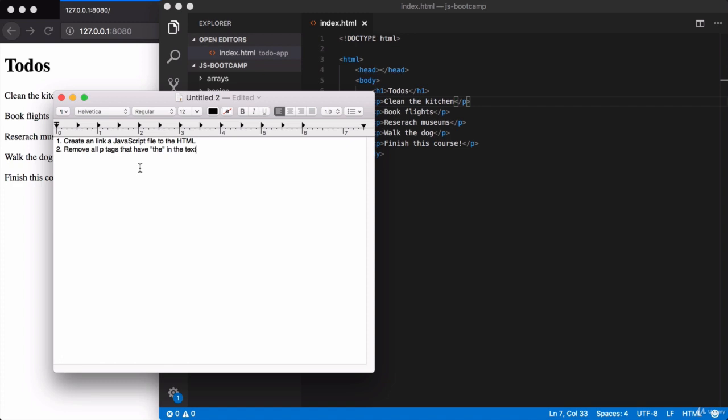If you forget how to do any of those, it's going to be up to you to go back and remember, or use the web to search around and get a refresher. You can also use the PDF guide for the course to easily navigate the various things we talked about. Either way, go ahead and knock this out. The end result, when I load the document, I shouldn't see any of the to-dos with the, just the ones that don't have it. Pause the video, knock this out, and when you're done, click play.